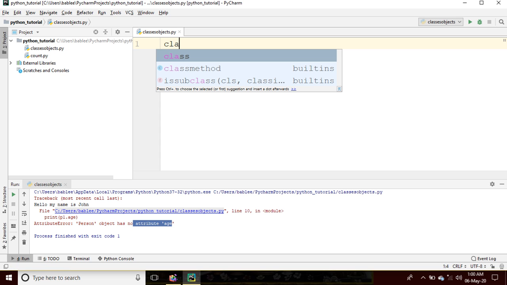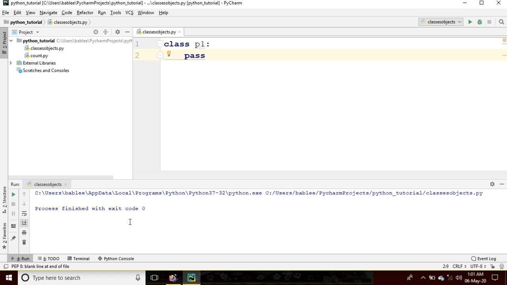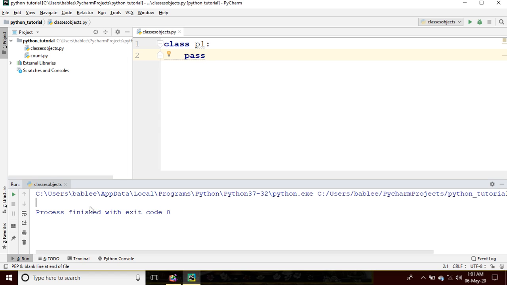So simply we create a class p1, and there is no content, so I pass the value, and let's check. So as you see, there is only a white screen, so we can use pass to avoid getting an error.